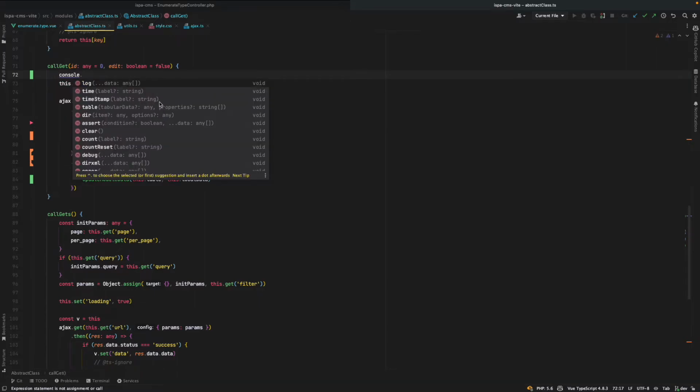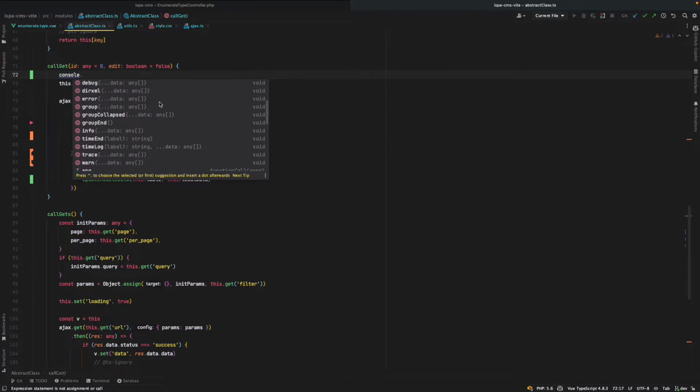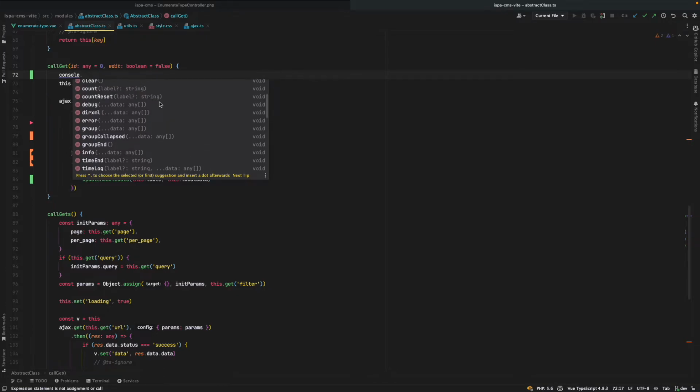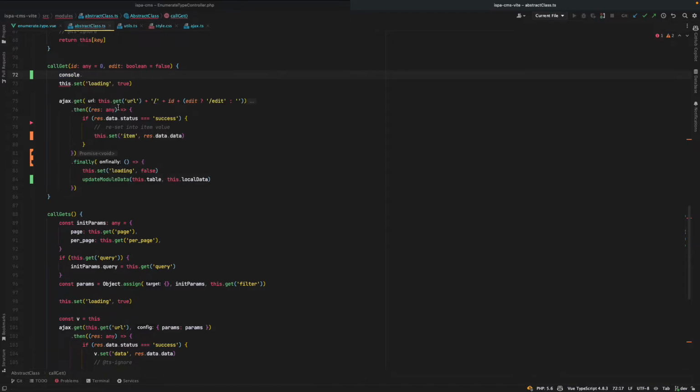Log timestamp and... oh, I forgot this. We had a lock here. Call API.